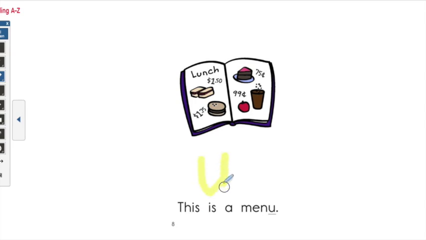Here's an uppercase U. Here's a lowercase u. And the long sound for U is just U. And that is all of our letter books for our long vowel sounds.